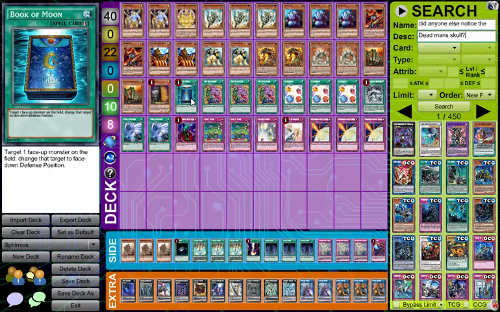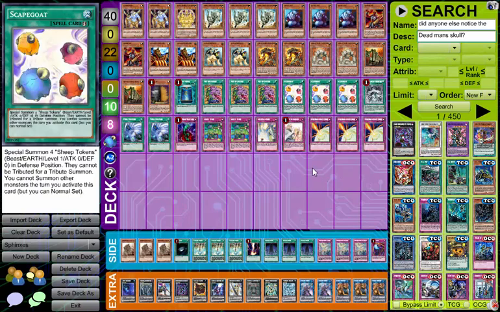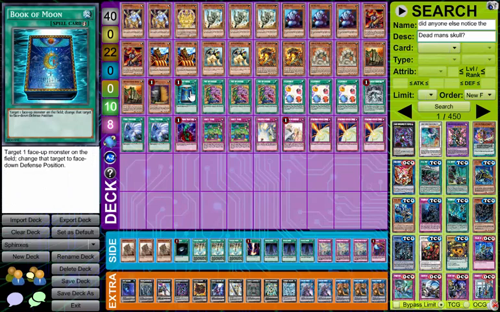1 copy of Book of Moon for the spells. By the way, that was 22 monsters total. So for the spells, we've got 1 Book of Moon, because there are cards in this that we want face down, so Book of Moon helps with that, and there are also cards we want to flip their opponent's face down. So all of those end up working in our favour.